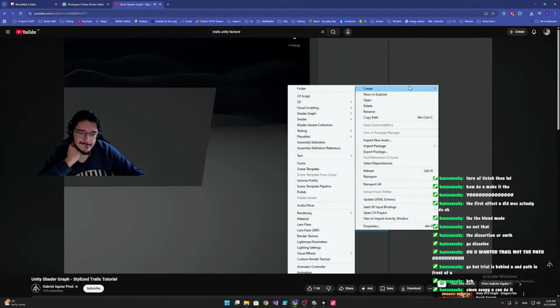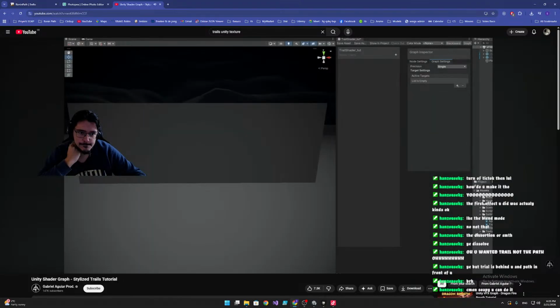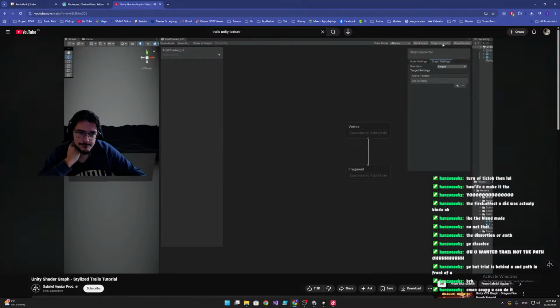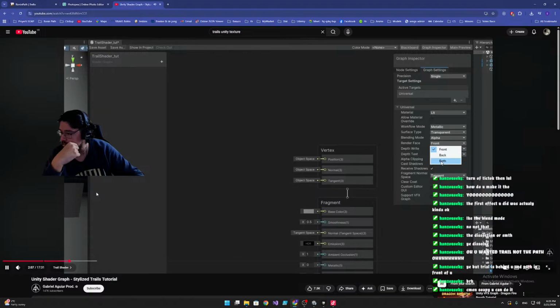With right click, I'm going to go ahead and create a blank shader graph, rename it and open it up with double click. I'm going to place the window right here, so we can have the plane on the left, and in the graph inspector, I'm going to add universal as target. This one can be lit, so it's influenced by light, but it's transparent instead of opaque. We are going to leave it at alpha, and let's make sure it's two-sided. And let's also turn on alpha clip.